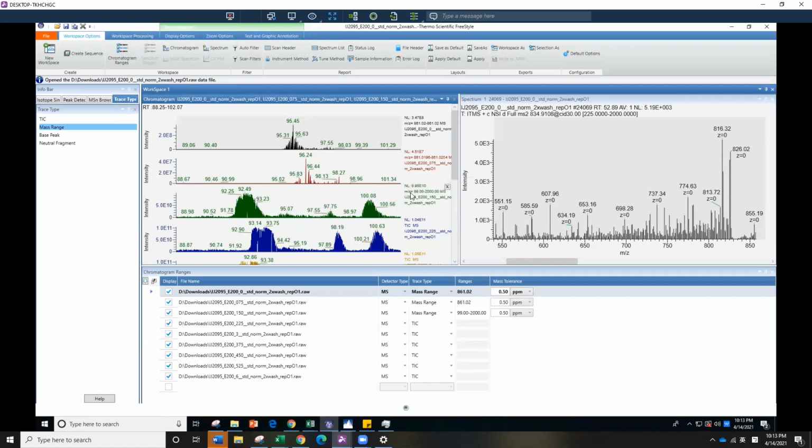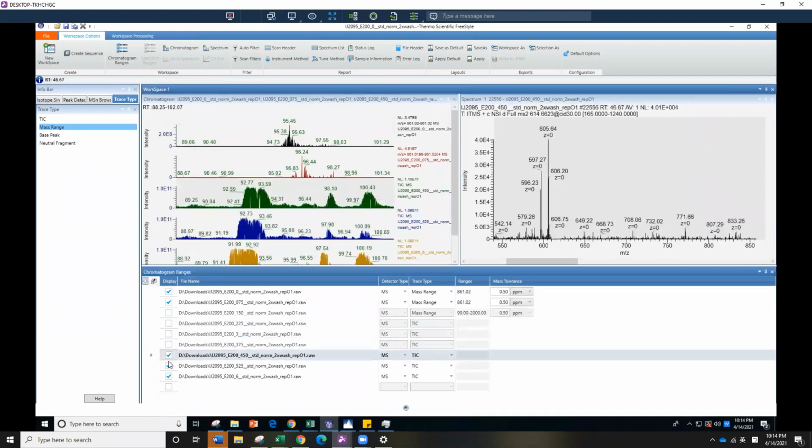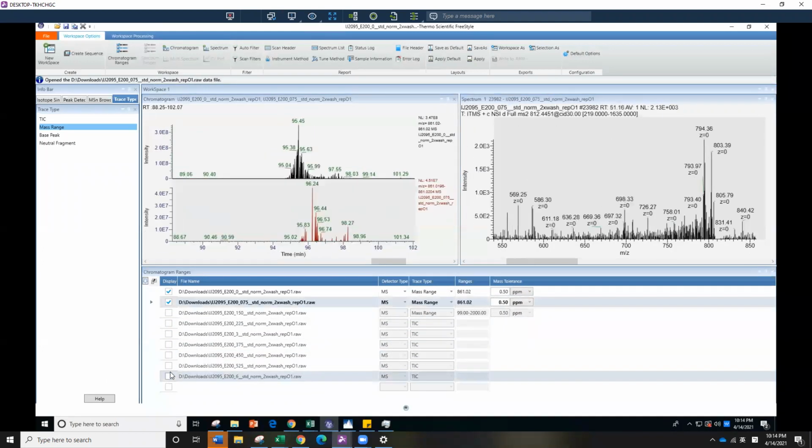I am a little bit confused here because this one looks for exactly that mass, and this one is looking a little bit across. Okay, well, let's just do this to serve a principle. I'm going to hide all the other spectra to make our time easier. So you can see it has a really pretty Gaussian curve.